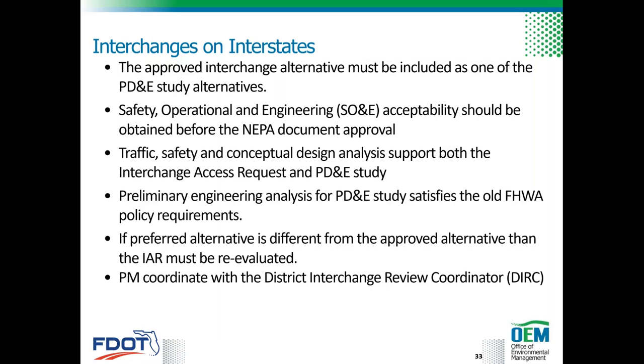If the preferred PD&E study alternative is different from the approved interchange concept in the interchange access request, then the interchange document will have to be reevaluated to demonstrate that the preferred alternative meets the requirements of the interchange access request analysis procedure. For this, it's very important that the PM coordinates with the district interchange review coordinator, or the DIRC, like we call them.